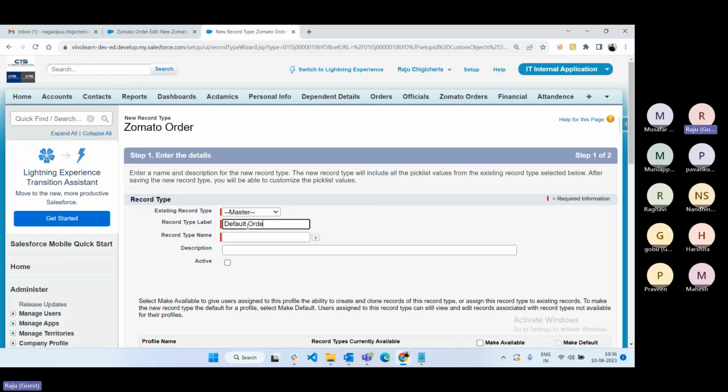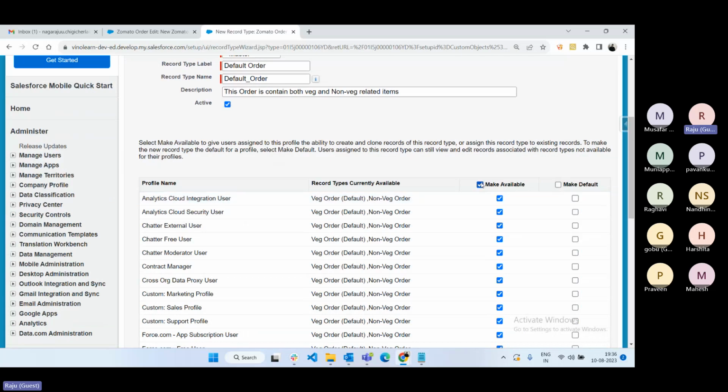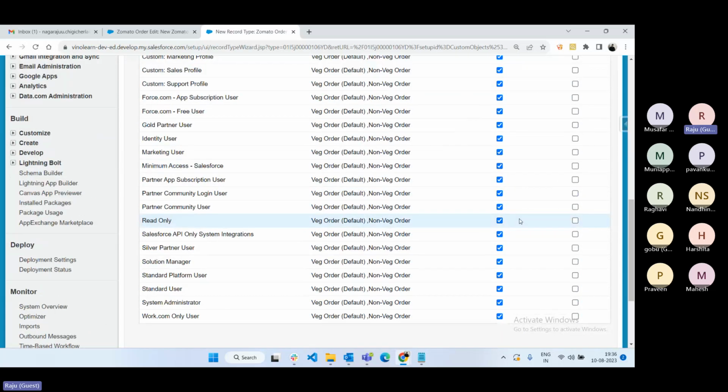This order contains both wedge and non-wedge related items. Make it available for all profiles, and make it active, then only it is visible.